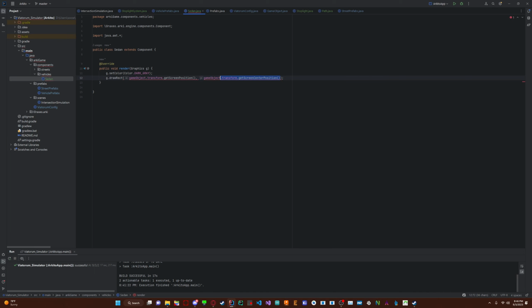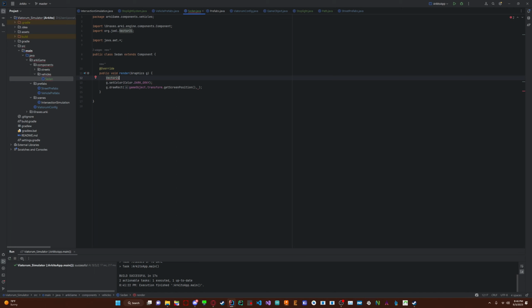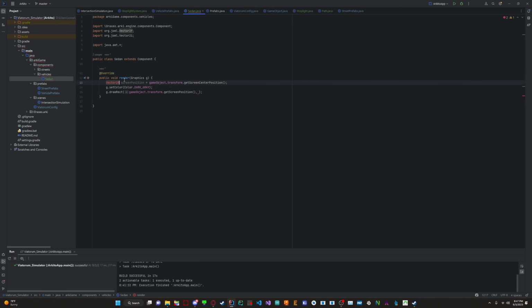I'm just gonna do this. Vector 2y, screen position. What? Is one of these a float? Yes, it is. And here, I'll just delete this now. X, screen position dot Y.